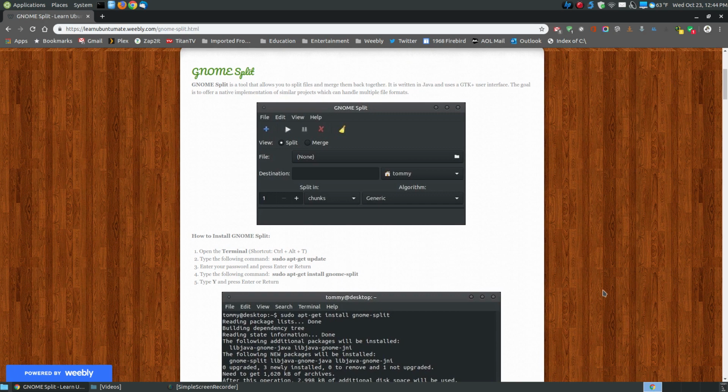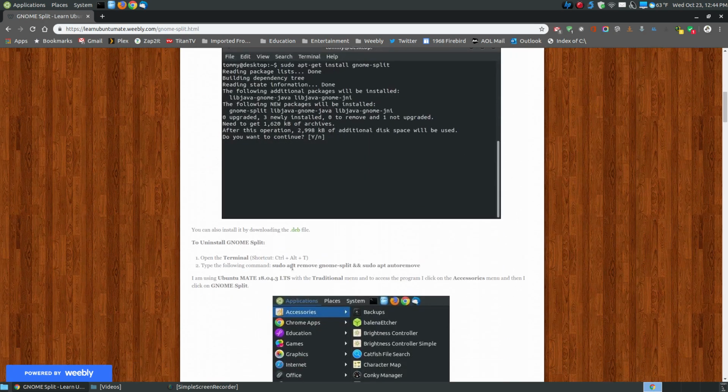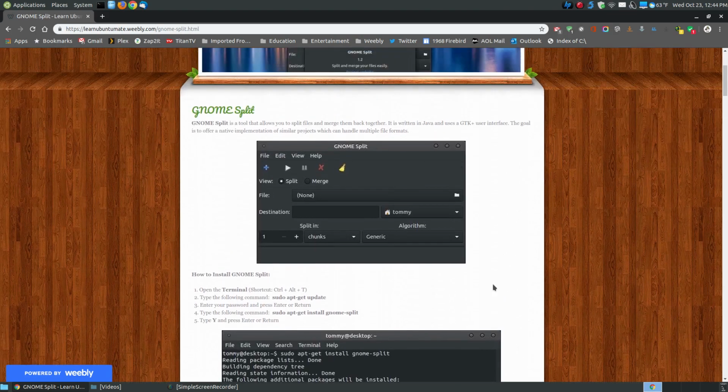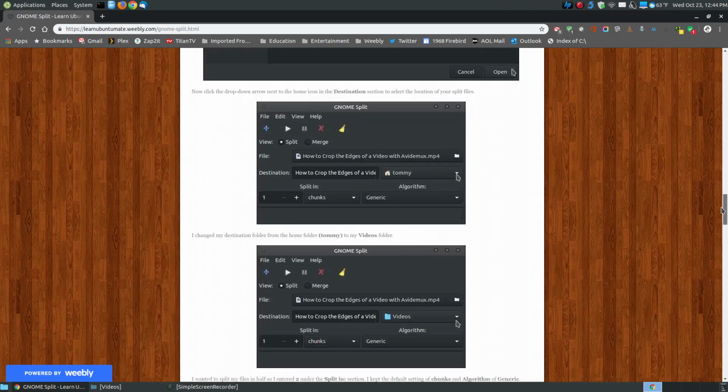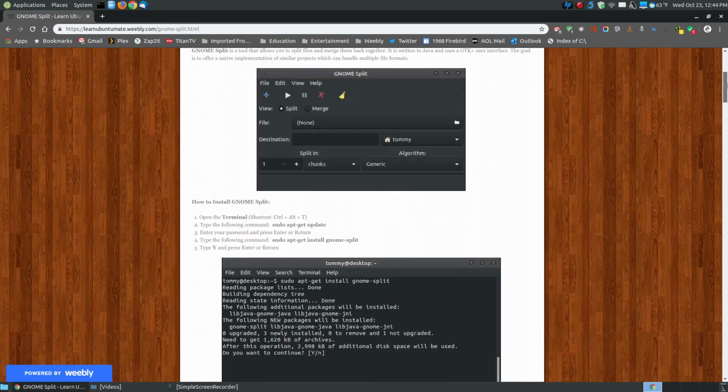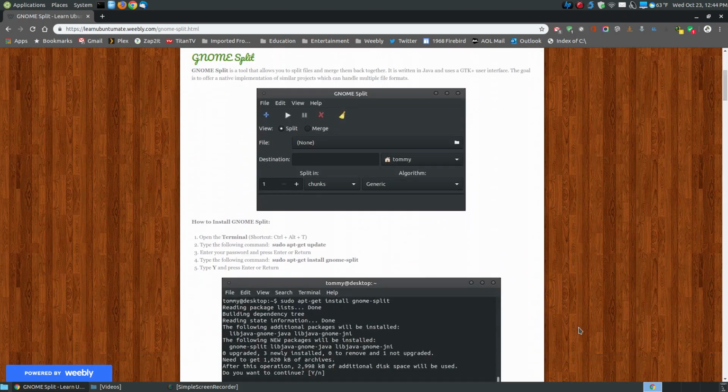show you the instructions for installing it, or even uninstalling it if you do not want it on your system anymore. And it shows you how to use the program, with step-by-step illustrations on how to split a file and how to merge a file. But I will also demonstrate it in this video. And this is what it looks like after you install the program and load it up for the first time. Except for the first time, you will have a little assistant that will pop up.